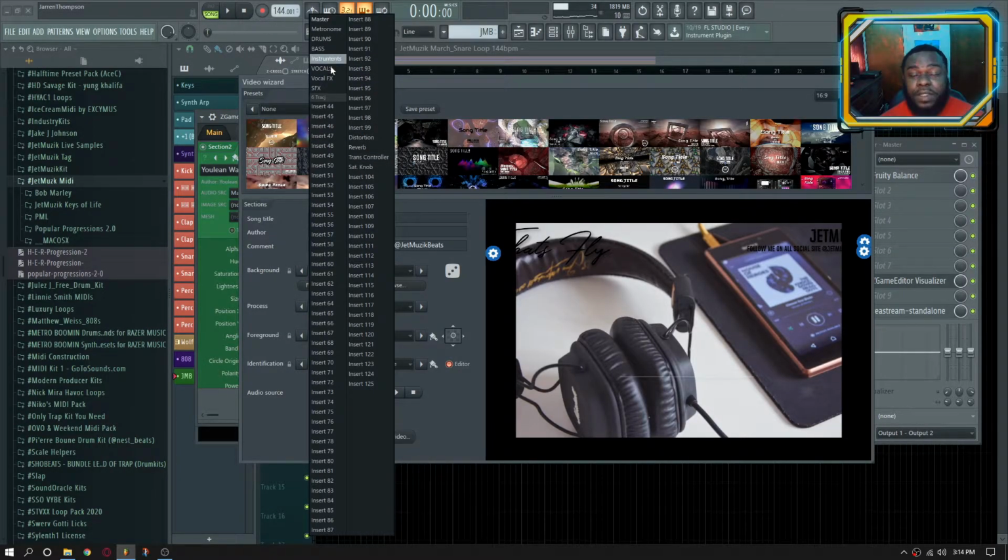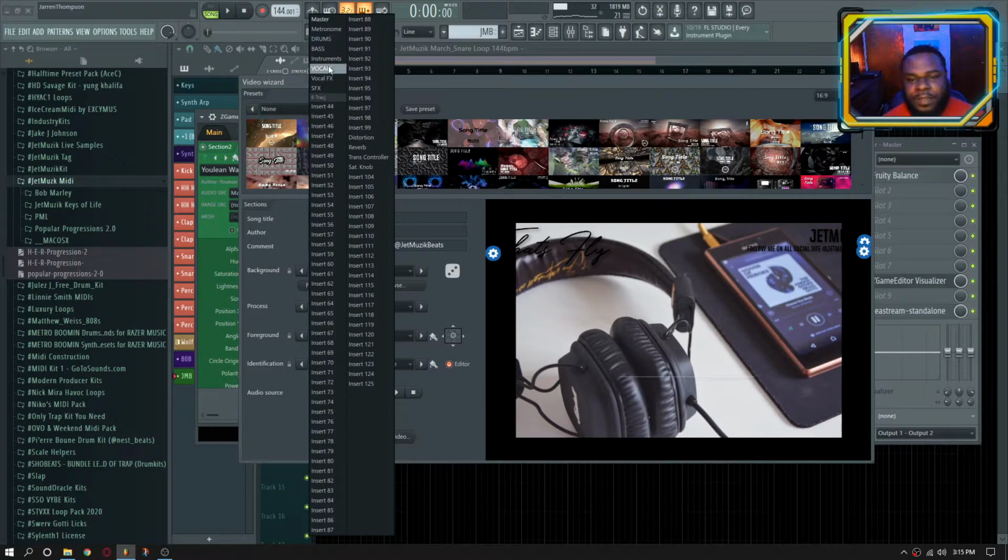Now, it used to, or at least maybe the way I have my mixer set up, it only really allows me to use the, I have my mixer set up with bus tracks. So these are my bus tracks for my instruments, my bass, my drums, my vocals, and my sound effects, so that everything is routed into certain places, which is not bad. I'm not mad at that. But it used to be a time where you could actually set it to your kick drum, your snare, your hi-hat, which I feel like, as you can see these inserts here, if you did have your channel on one of those inserts, that should work. But I believe because I have mine routed to these outputs, that's what's coming up, and which is fine.